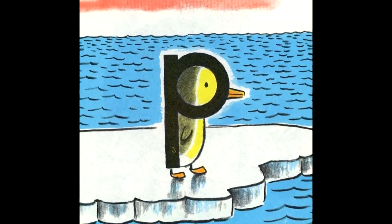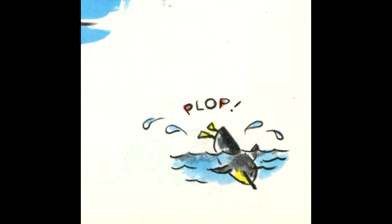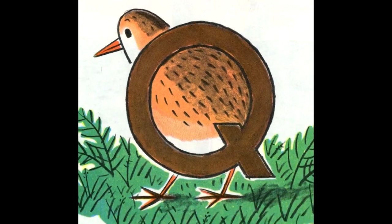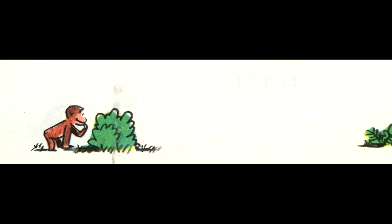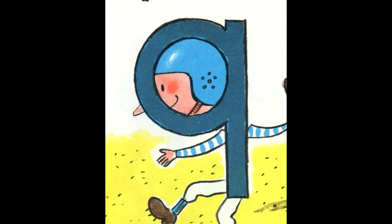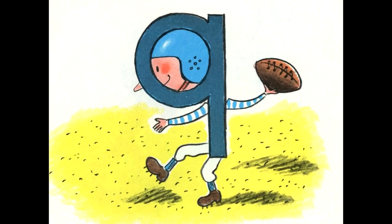The big P is a big penguin, and the small P is a small penguin. These penguins live near the South Pole. They use their flappers as paddles. George knew penguins from the zoo. The big Q is a quail. Quails have short tails. You must keep quiet if you want to watch quails. They are quite shy. The small Q is a quarterback. A quarterback has to be quick. George was quick. He would qualify for quarterback.